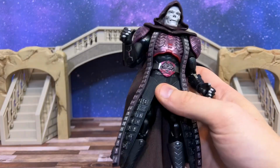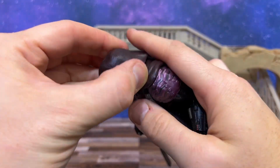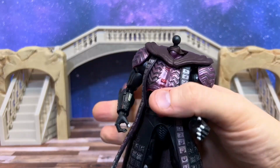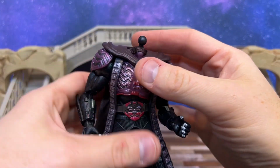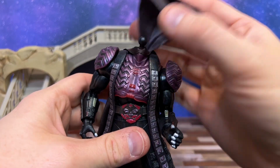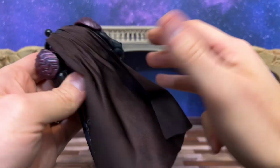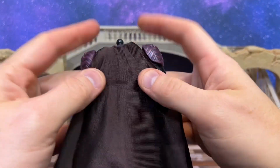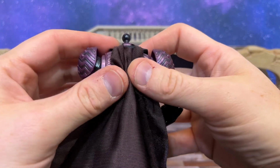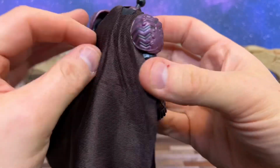One of the things that I definitely want to highlight is the ability to, yes, pop the head off, which of course can lead to all kinds of fun combinations. But that means that there's kind of a whole system going on in here. It's really interesting. There's this piece, which is your plastic piece that we talked about earlier. You have the soft goods cape piece, and I highly suggest that you take the insides of this and spread it out and then replace everything, because mine was all bunched up and doing crazy things, and it looks better when you have a more even flow.